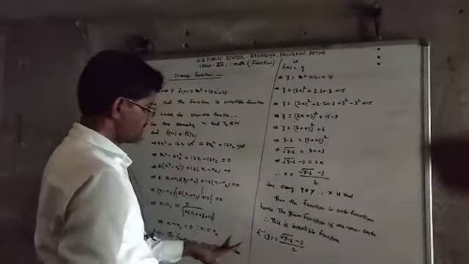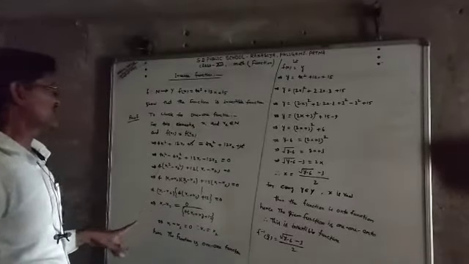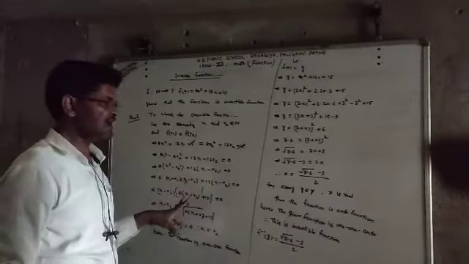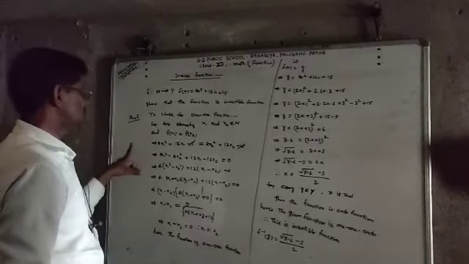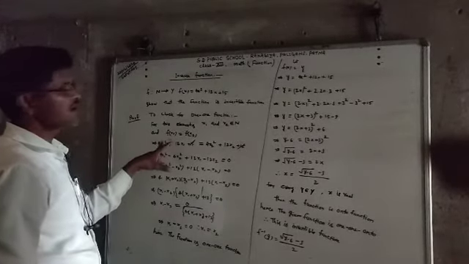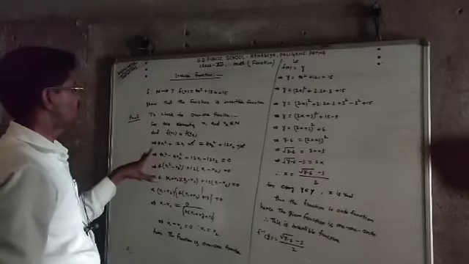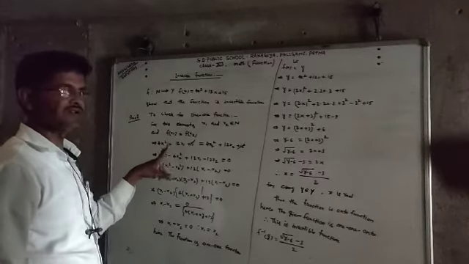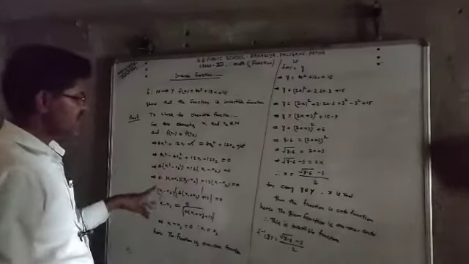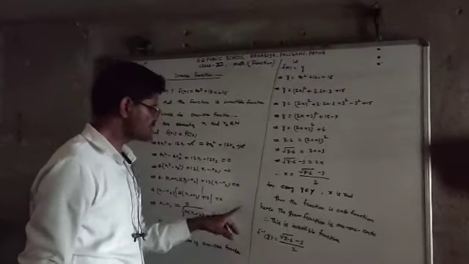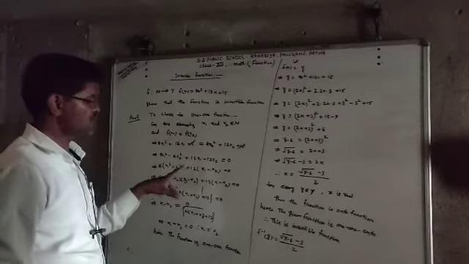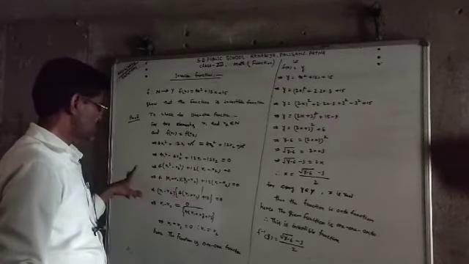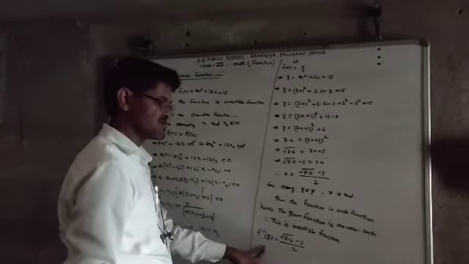Similarly, we can find the inverse of any other function which is one-one and onto. First of all, we have to check whether the function is one-one and onto or not. If the function is one-one but not onto, then the inverse cannot exist. If the function is many-one and onto, then also the inverse of the function cannot exist.